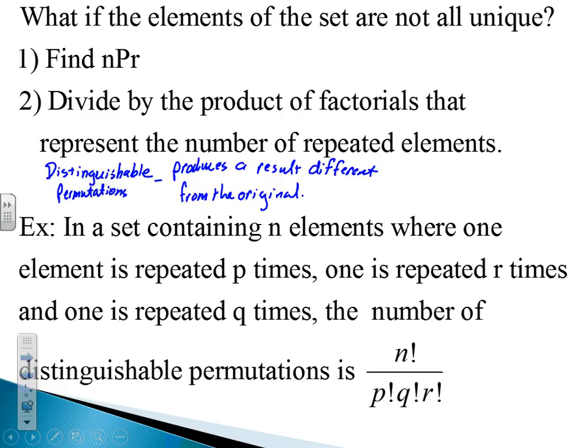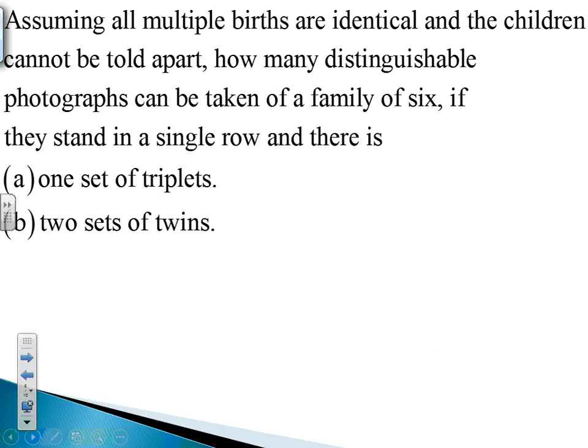And again, P, Q, and R is really just an arbitrary choice of letters. A lot of times when I'm working out problems like this, instead of P, Q, and R, maybe you want to use the first initial of something that you're talking about. Whatever seems to make most sense to you at the time. So this is what we're going to be looking at as far as distinguishable permutations, something that's going to be different from the original one.